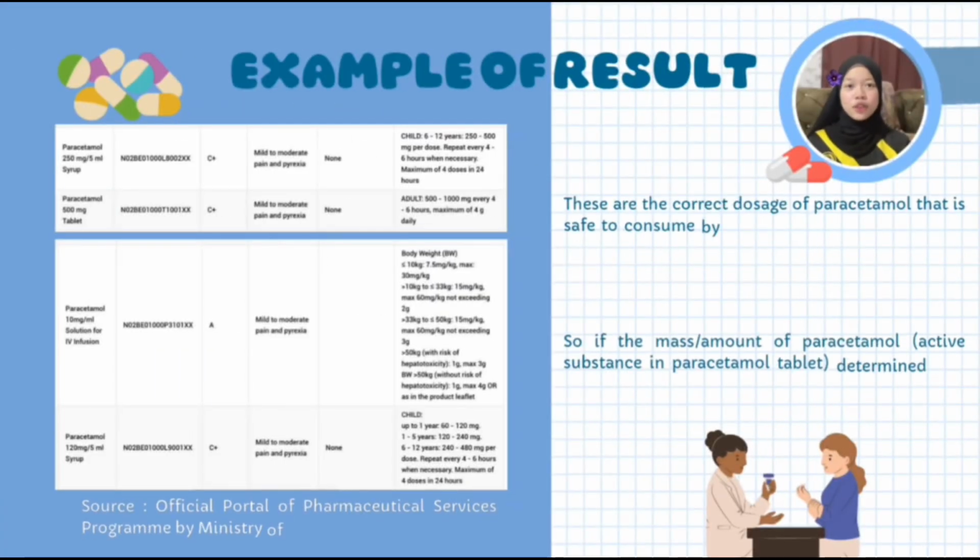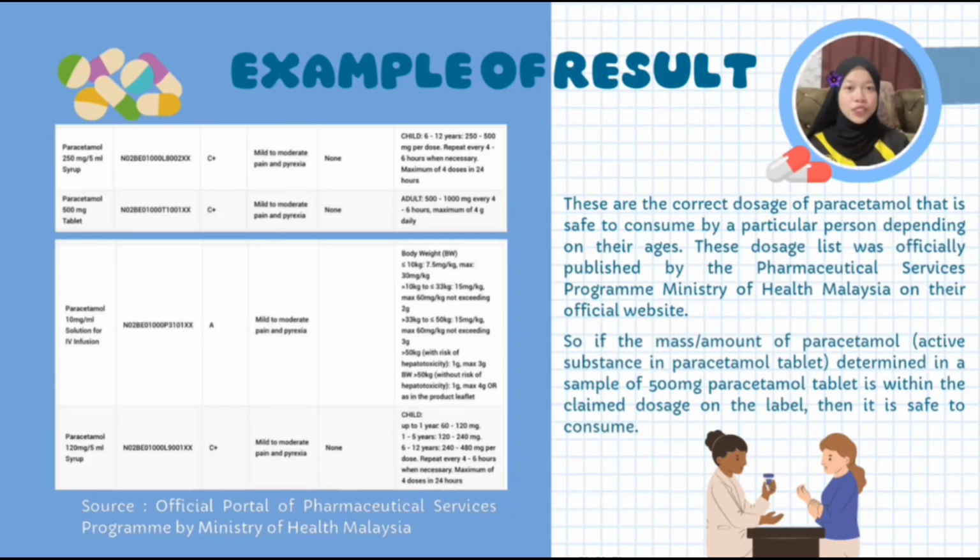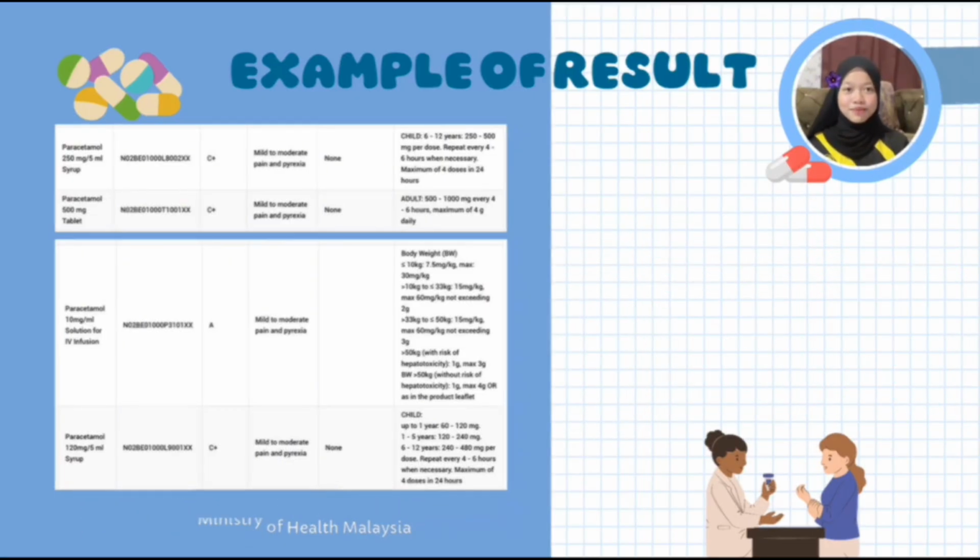Pictures shown here are the list of correct dosage of paracetamol that is safe to consume by a particular person depending on their ages. This dosage list was officially published by the Pharmaceutical Service Program, Ministry of Health Malaysia on their official website. So, if the mass or amount of paracetamol determined in a sample of 500 mg paracetamol tablet is within the claimed dosage on the label, then it is safe to consume.